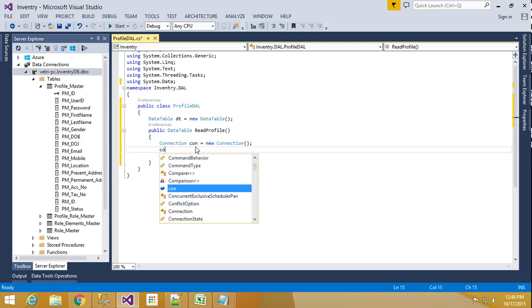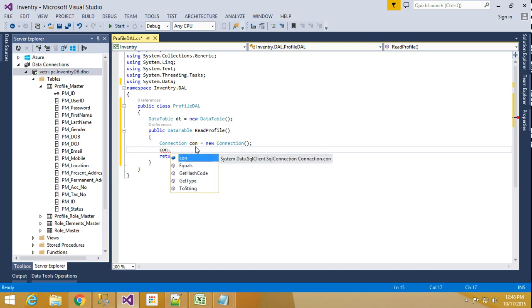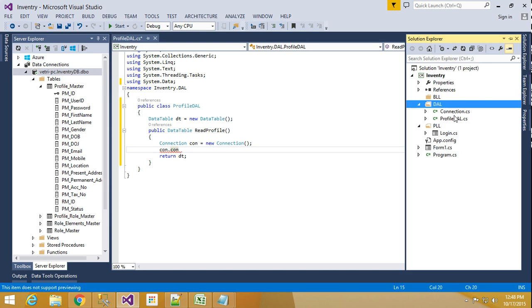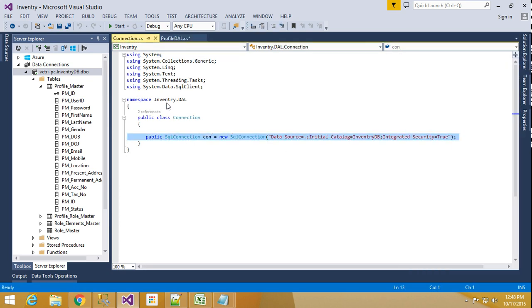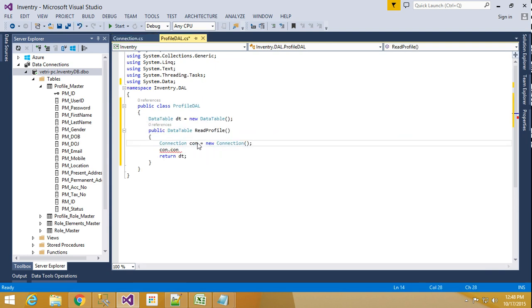Con dot connection: we are accessing the SQL connection here. This connection is declared here, and based on it I will access this connection. For difference I will name it conn here. We will be accessing these connections.